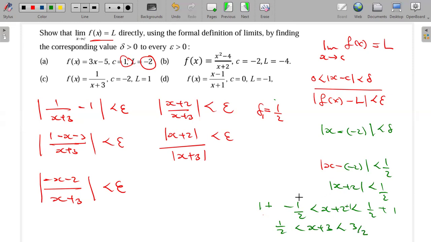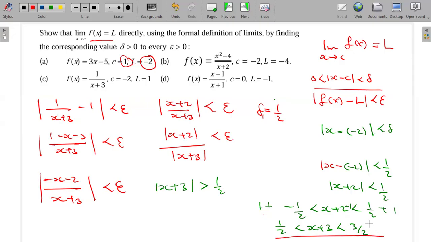Now, you see that in the denominator there, it's the modulus of x plus 3, which is always going to be positive. If it's always going to be positive, for whatever value we put here, then it means that the modulus of x plus 3 has to be greater than half. Now, what does this mean for us? Because we are bounding what is down, this is where the difference is. When you're bounding what is up, you use the value which is... from this point, remember, we are using this only to find a bound.